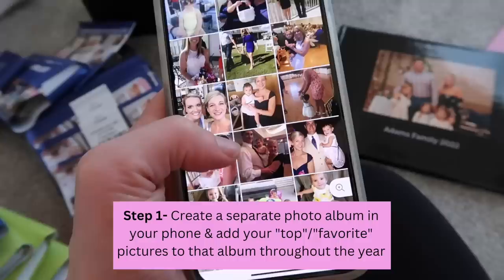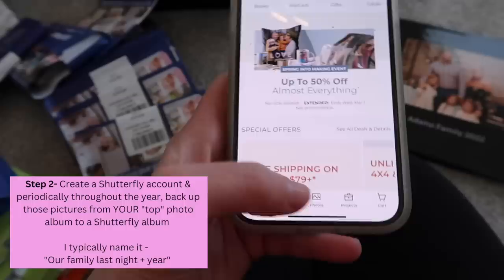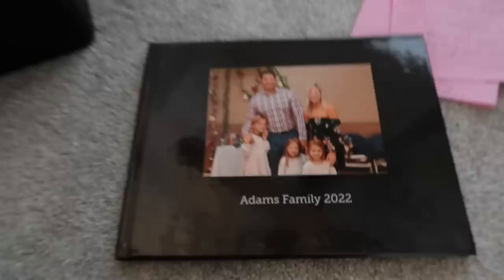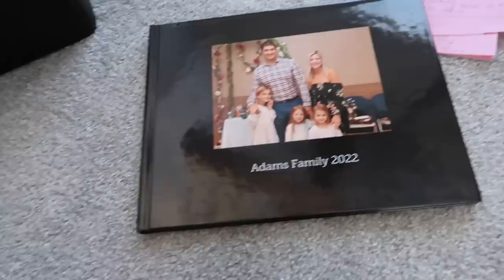And then what I do is I go to Shutterfly and I upload periodically, maybe every 3 months or so, I upload those pictures to an album in Shutterfly. And the reason why I do that is because when I go to make this album, it just makes it easier if all of those top pictures are in Shutterfly. Because then instead of pulling through 1,000 pictures or 2,000 pictures or however many pictures you're taking throughout the year, you're only pulling through those top pictures.